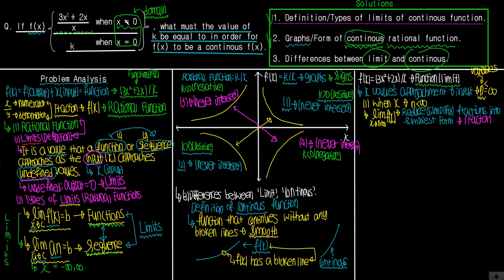Now let's think about the second case. The second case is when our x value, which is the input, is approaching a number that is exactly equal to infinite value. The formula for it will be the limit as x approaches infinite of our function f of x. How do we solve this question? Well, 100% when the n value is approaching infinite value, we always need to solve for the asymptote.